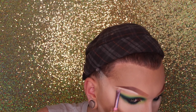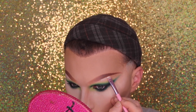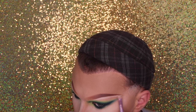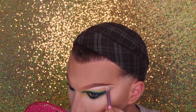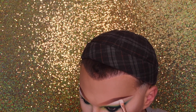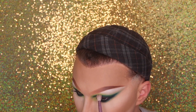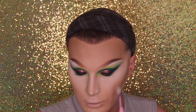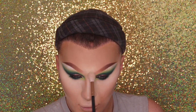I'm putting my Zero Zero Kryolan TV Stick under the brow. We've just started decorating for Christmas — put a tree up and now we cannot stop buying decorations! Still just defining the brow. It's always good to know that if you mess your brows up you can go around with concealer. Have a look at yourself in the mirror and go over with concealer, then I'm using a bright white eyeshadow. I'm blending my greens back into where I've put my white highlight on the brow bone, making sure everything's nice and blended.